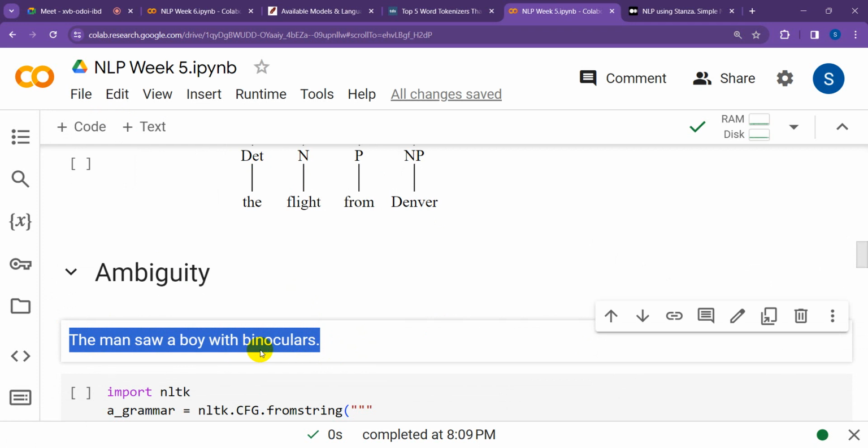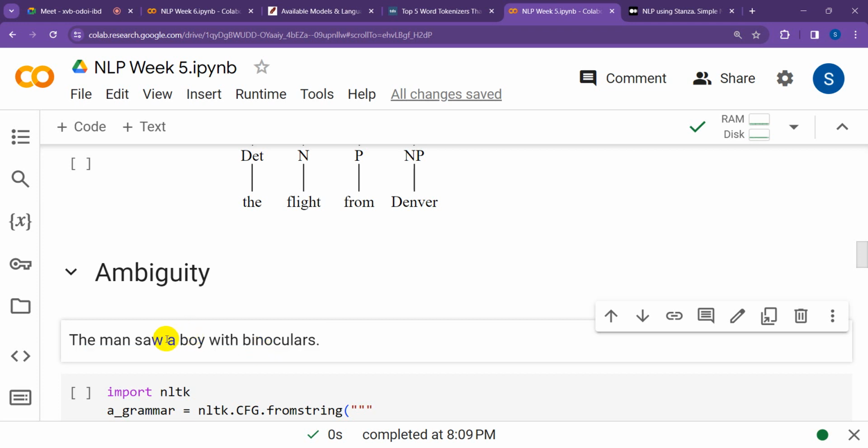Yes, ma'am. Yes, why? See, here it is not clear whether the man saw the boy with the help of binoculars, that is, the man took the help of binoculars to see the boy, or the man simply saw the boy with his eyes only, but that boy was carrying the binoculars.